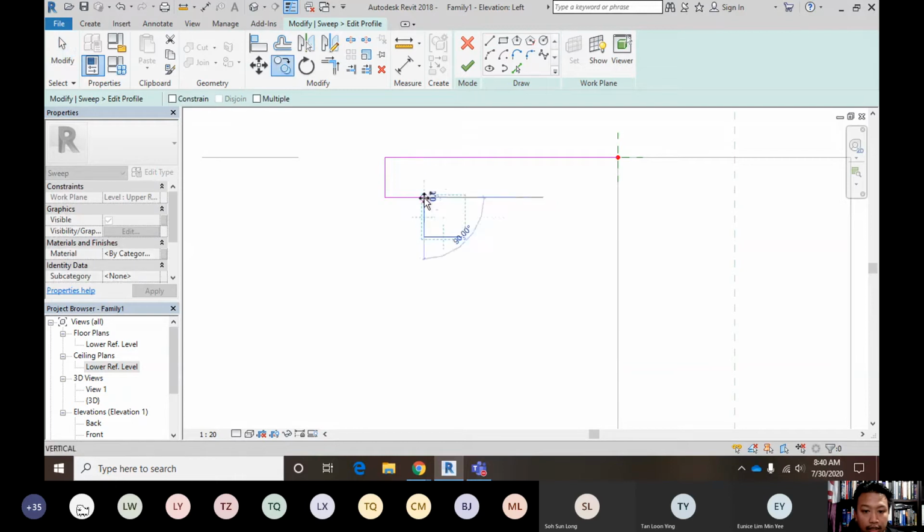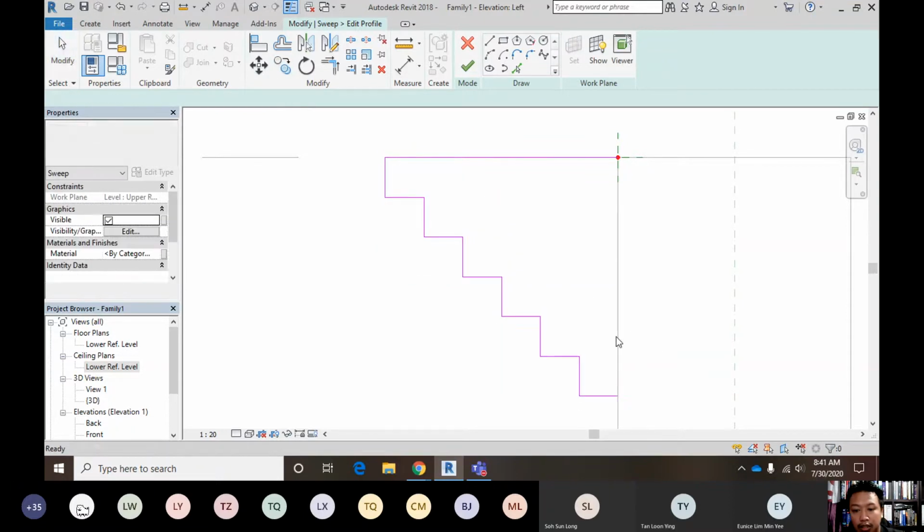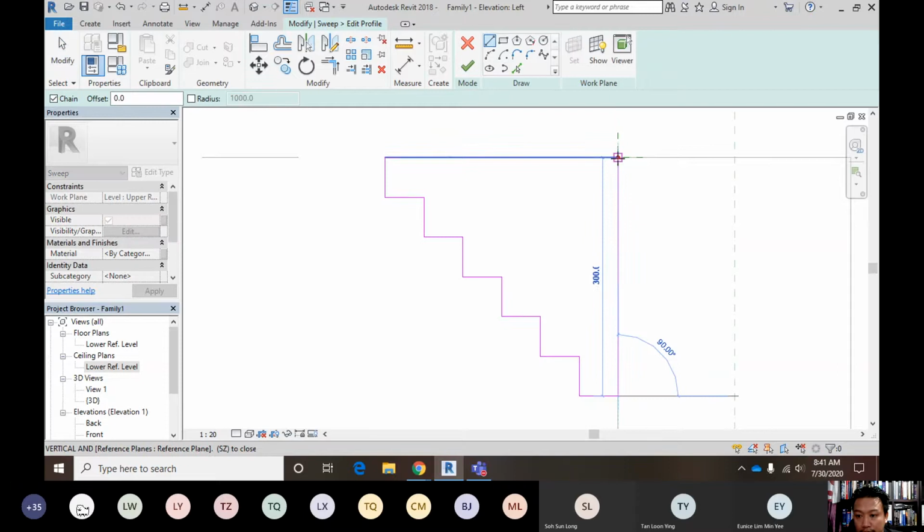Like that. I can actually copy it here. So once you have this there, this one is a bit too much, so let's delete some.